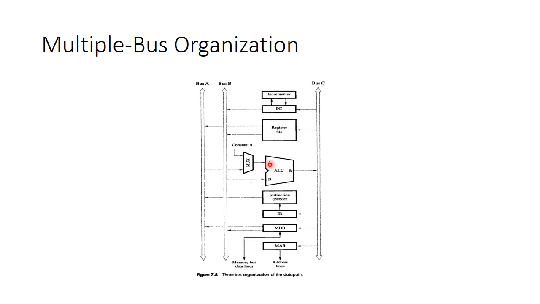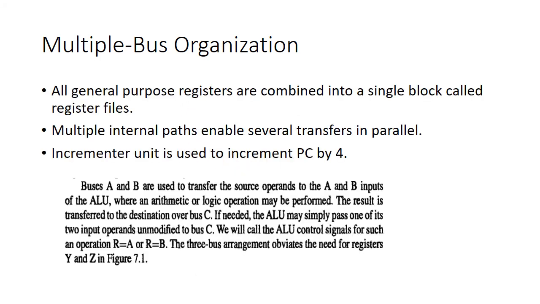The ALU can access the A and B inputs through bus A and bus B via the multiplexer. A is taken from bus A, and after deciding whether the input should be a constant or the input coming from bus A, it can decide what will be the input B.